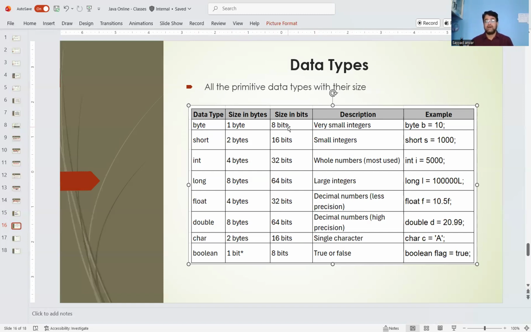Byte will take 8 bits, short will take 16, int will take 32, long will take a big 64. In digits, byte takes 3 digits, short 5 digits, int 9 digits, long 19 digits. Whenever you declare a variable, suppose long x equals 1000, it is going to allocate 64-bit memory. Even if the number you give is small, the memory defined is what it will take for sure. It is not based on the number given.